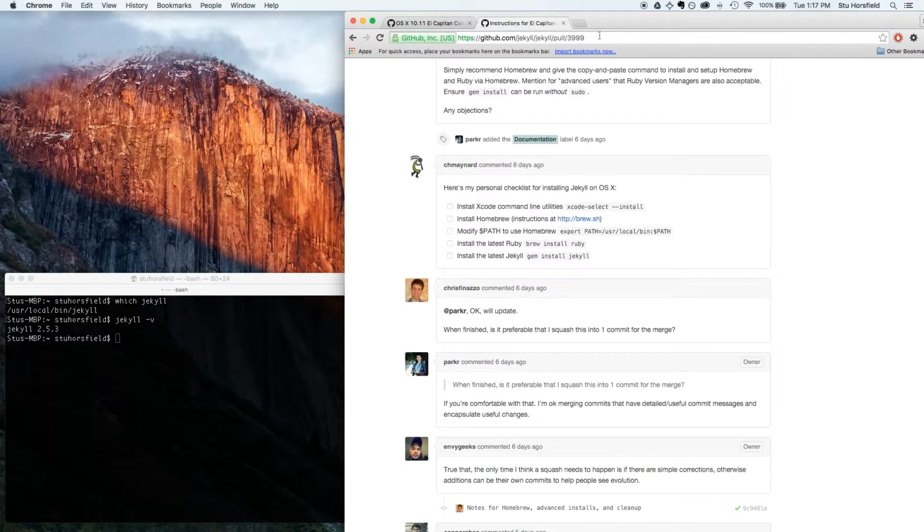Then I found this other thread here. Have a look through it. People are finding different ways of going about it, different approaches, but I followed through this checklist and it worked for me. It fixed Jekyll and Ruby was running fine. My Rails project started working again. So I really recommend this.